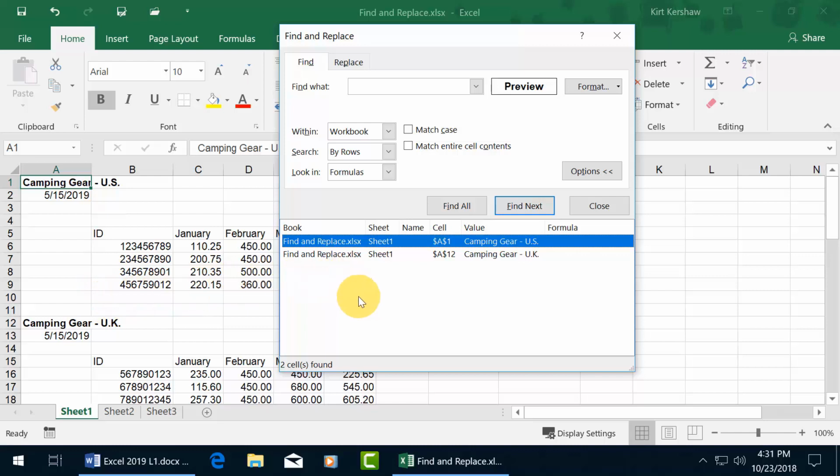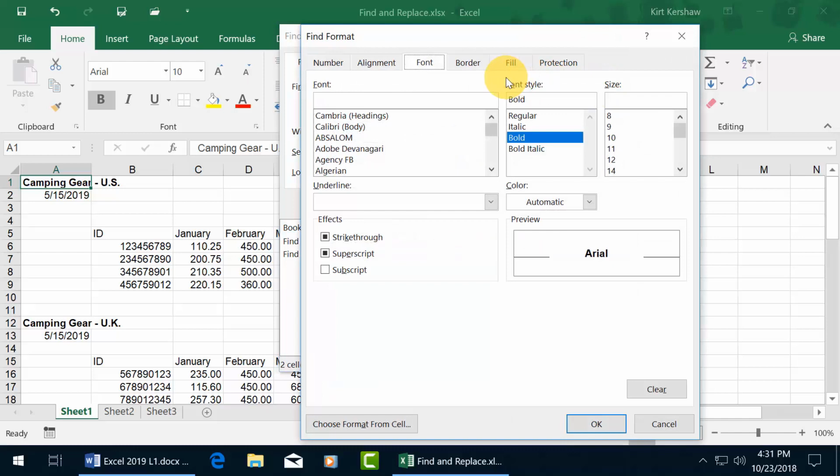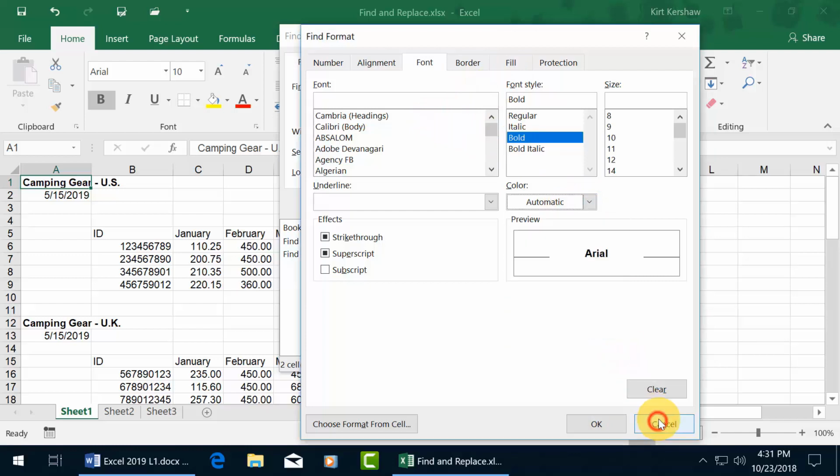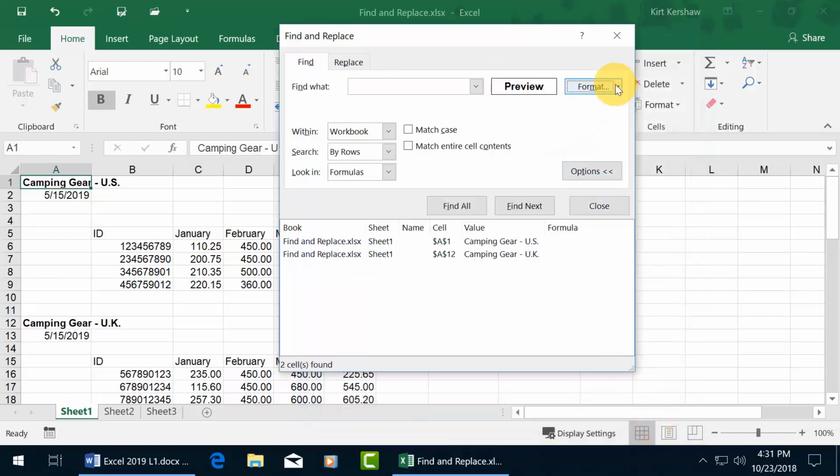You can do it that way when it comes to formatting, or instead, if you've got a lot of formats applied to a single cell, like bold, underline, italics, a different type of font, and you want to find that same type of formatting mixed into that one cell in another cell, then you can click on the Format button, and it opens up the Format window. You don't have to click on the drop-down arrow. Instead of going, okay, I know it was bold, I know the color was red, go ahead and click Cancel here, and instead click on the drop-down arrow and choose the format from the cell.